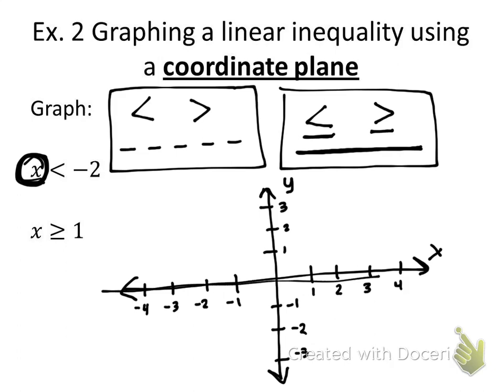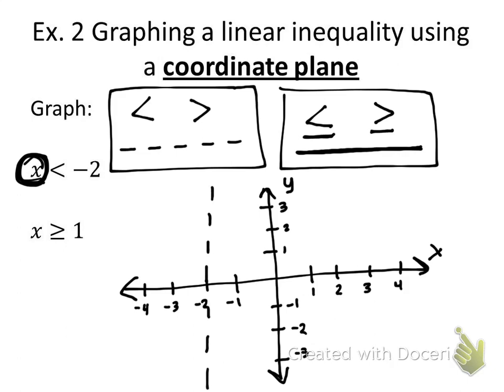Now, not directly through the x-axis just like that, but it has to basically pierce the x-axis is what I like to say. Since it's a less than, I know it's got to be a dotted line, so it has to go straight through the x-axis. Now you say, okay, what does the less than sign mean? It means I have to shade in the direction on the x-axis.